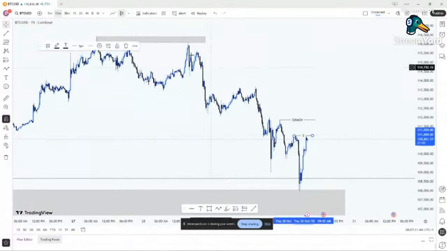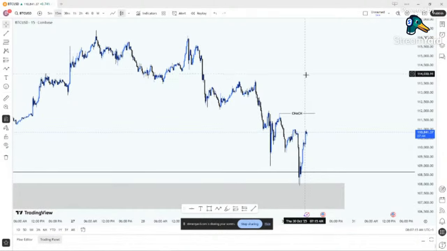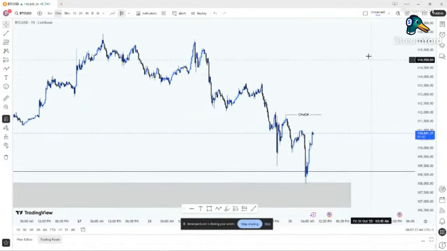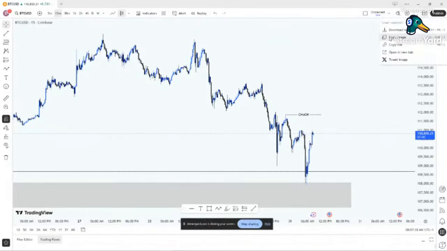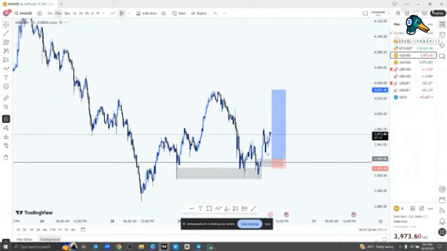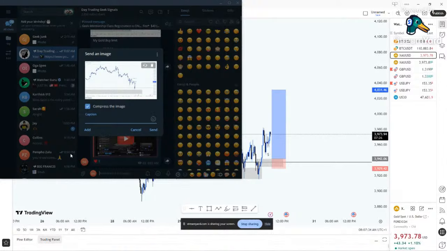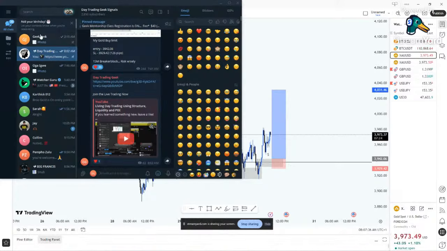So let me mark it out and then drop it. On BTC, I won't consider selling, but instead I'll wait for it to give a change and start buying. Or if it doesn't give that change, I can continue selling. But I'm going to drop it as a message, so members who are looking out to sell, we see how it is and then we correct themselves.